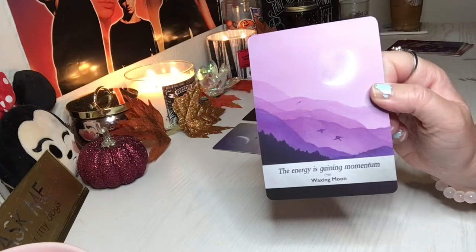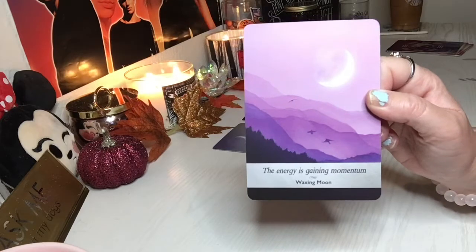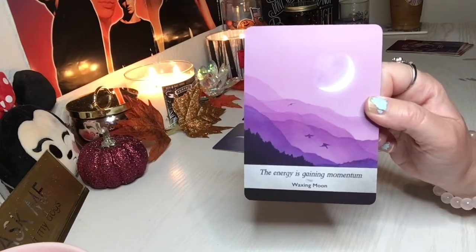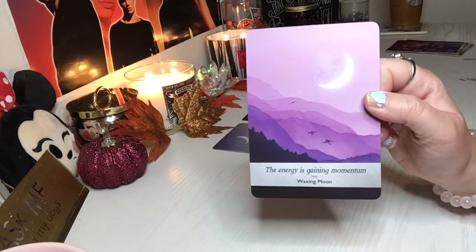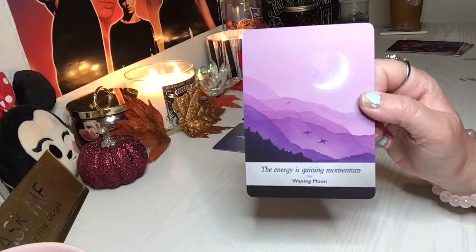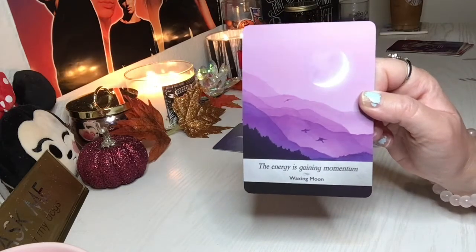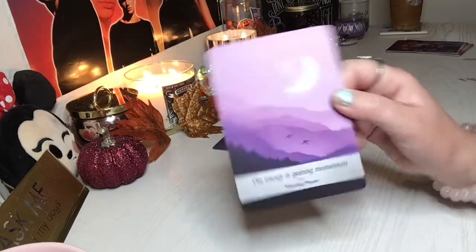Like, it's not going to be something that's like a shooting star, just happens overnight, like, oh my gosh, there it is. It's going to be an uphill climb for sure, but the good news is that with every day there is going to be progress. It may not always be huge and noticeable progress, but there is going to be progress.